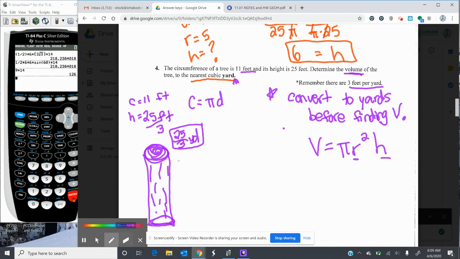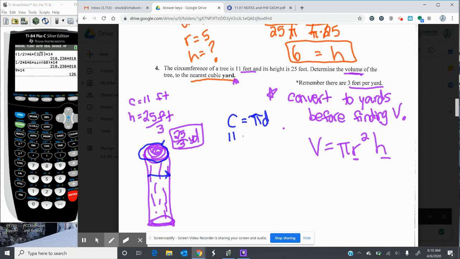But the circumference formula, we know our circumference is 11 feet from here around to here, because we can put a rope around the tree to find the circumference. Typically, you can't measure from one side to the other effectively on a tree. So they do use circumference to measure how wide trees are, what their diameters are.